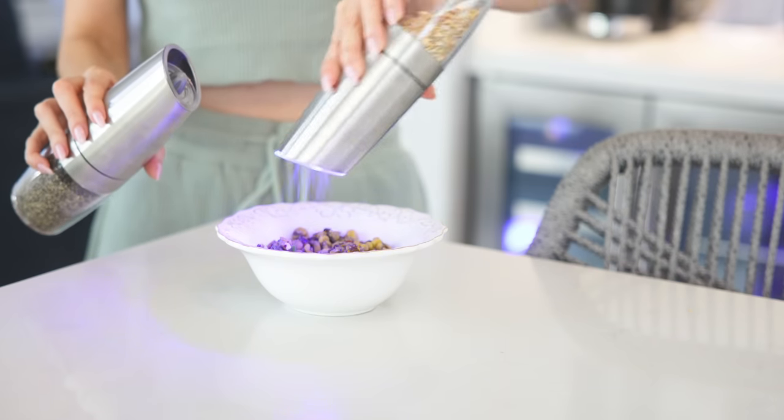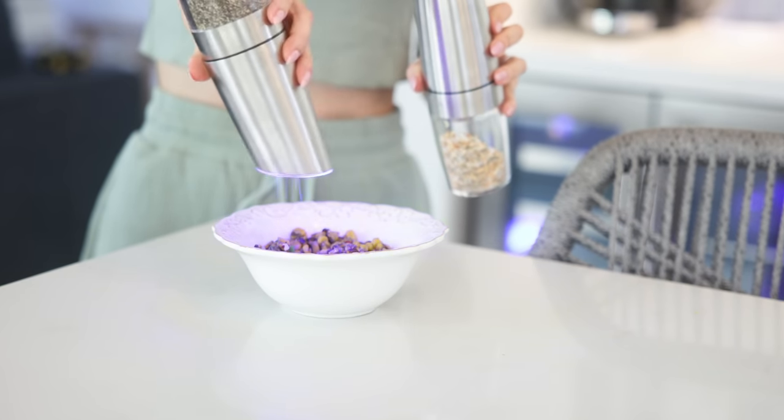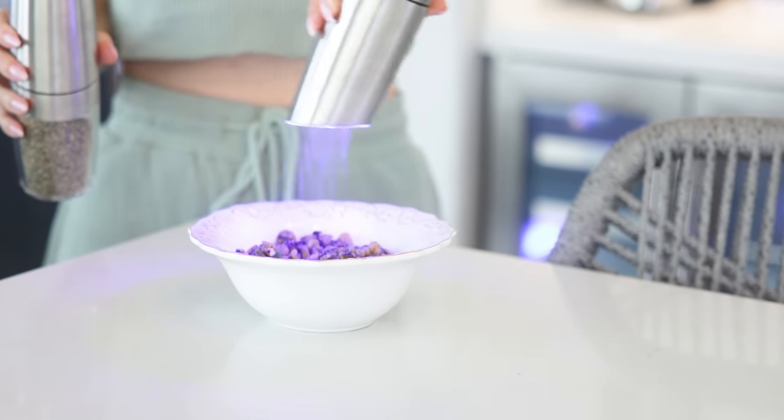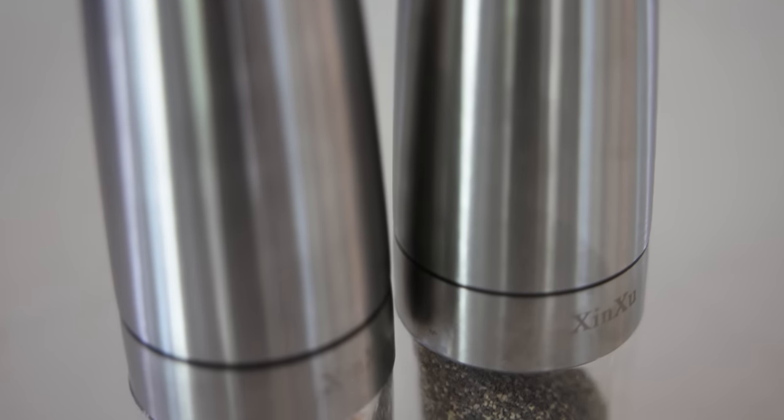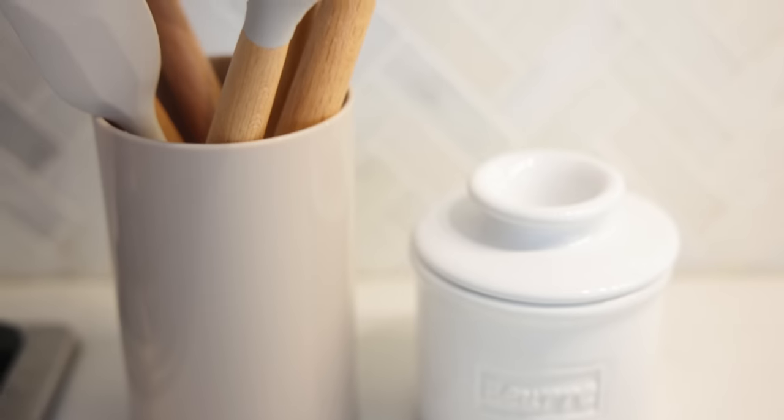I also upgraded my salt and pepper shakers — fresh ground salt and fresh cracked black pepper just tastes better. These are electric gravity-powered salt and pepper shakers; when you turn them over they automatically start grinding. I love that they have a light built in so you can really see how much seasoning you're adding, and you can operate them completely one-handed. I also upgraded my kitchen utensil set — a 14-piece silicone set that comes with a bowl for everything to live in, under 25 dollars. Silicone is great because it doesn't scratch or stick.